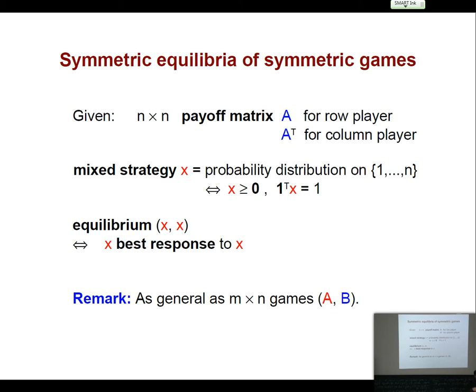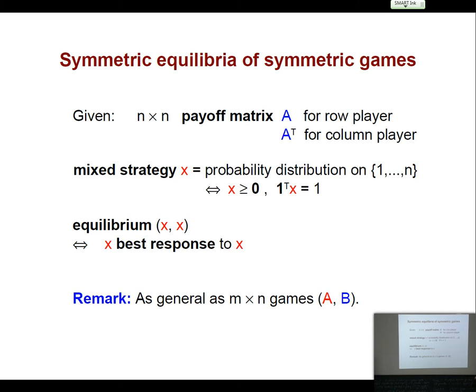Okay, so now let's see one more example of encoding a problem as an LCP. Now we're going to look at the problem of symmetric equilibria of symmetric bimatrix games. These happen to be as general as n-player games, which we can see by a relatively simple reduction I won't go into the details of. A symmetric game has the property that the payoff matrix of player 2, say B, is equal to the transpose of A, the payoff matrix of player 1. So it's symmetric in the sense that you can exchange the players and not change the game.